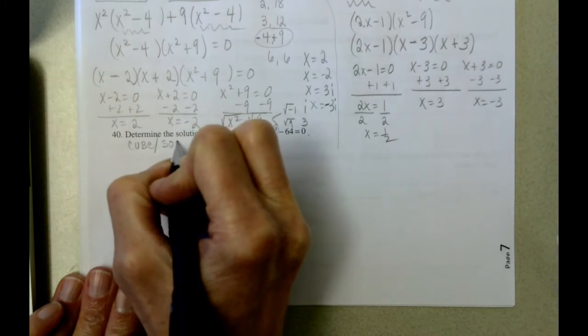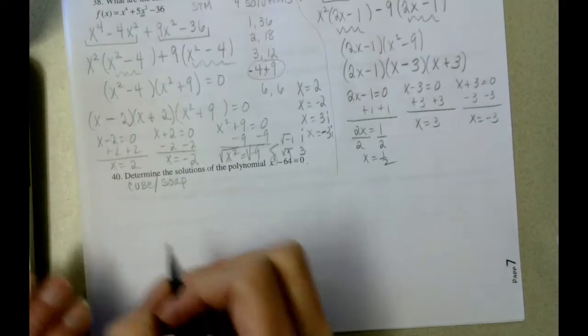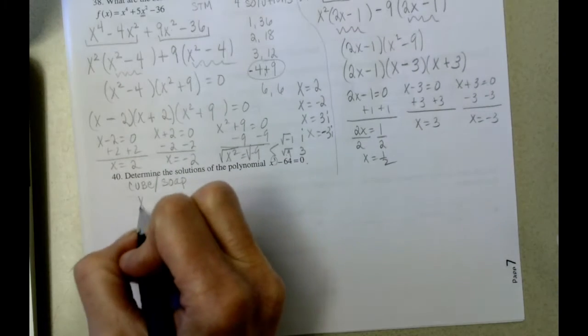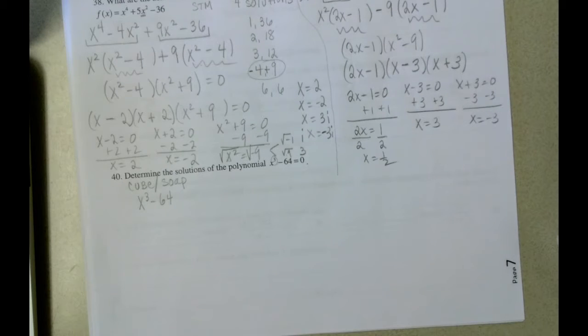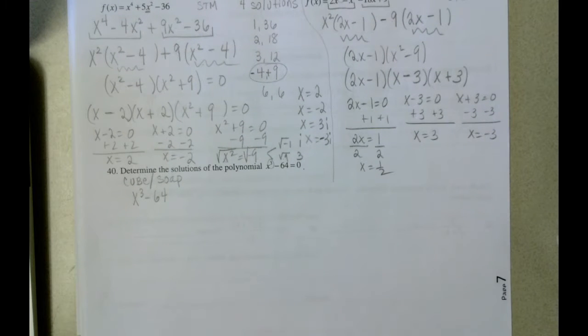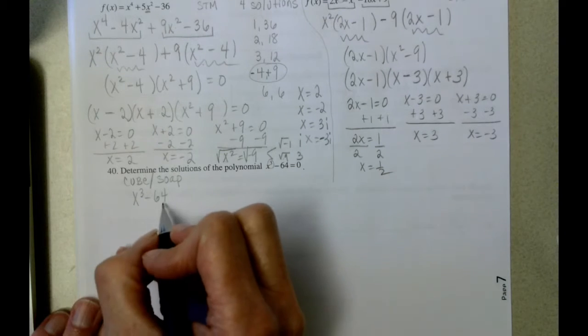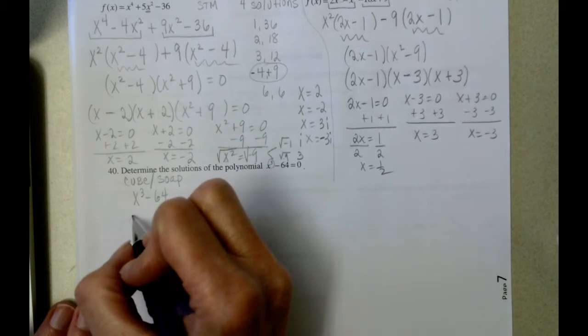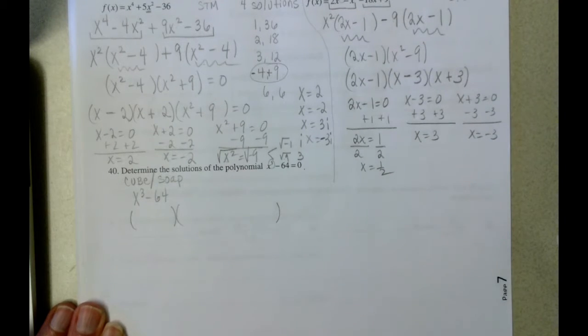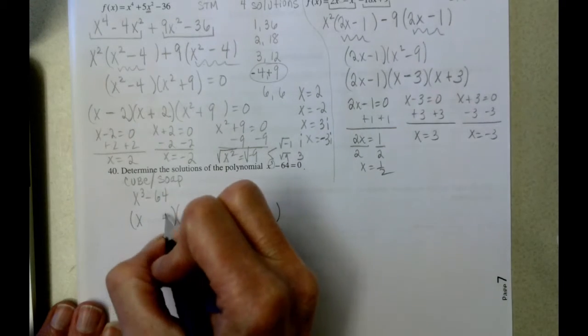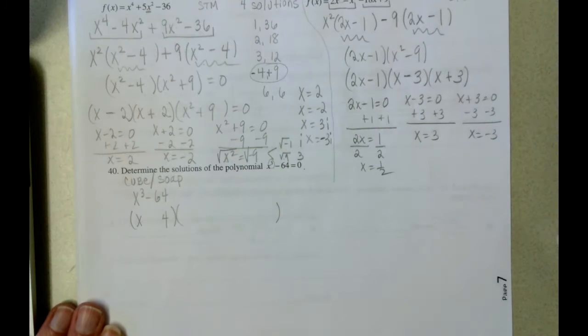By the way, I pulled out some notebook paper to keep going on this particular problem because I might need the space. I wrote down x cubed minus 64 again because I want to put my little parentheses right underneath that and then my big parentheses. The cube root of x cubed is x. The cube root of 64 is 4. Ask your math teacher for help on how to use a calculator if you need to.